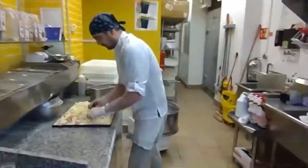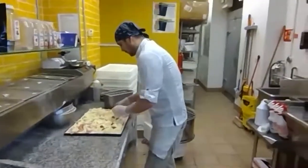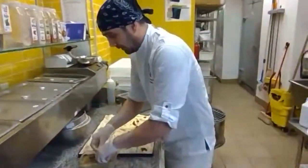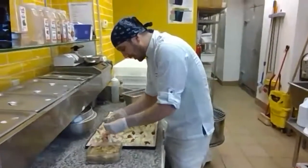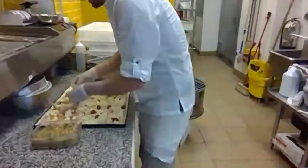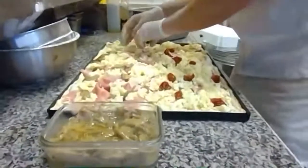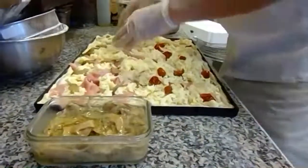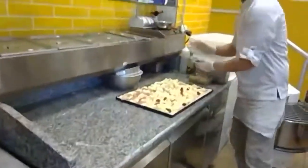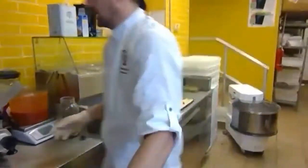So now I'm going to use semi-sun-dried tomatoes for the pizza with the smoked bacon. Did you say that those are sun-dried tomatoes? Semi-sun-dried tomatoes. I want to feel the pull of the tomato. So the 100% dry tomatoes have no flavor, but the semi-sun-dried is much better. This one is the porcini mushroom. Oh my God. So we have the ham, the mozzarella, the spices under the ham, and the porcini on top. So this one is ready. And now we go with the second one, which is the pizza.